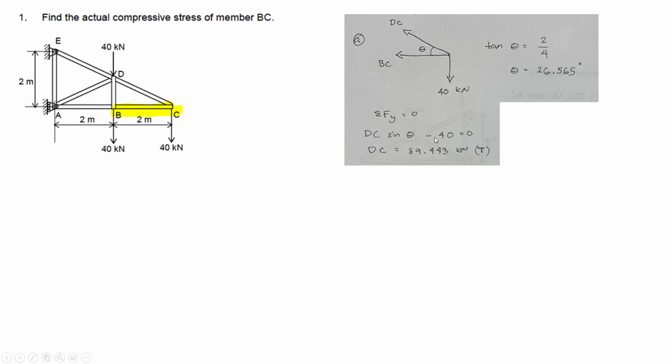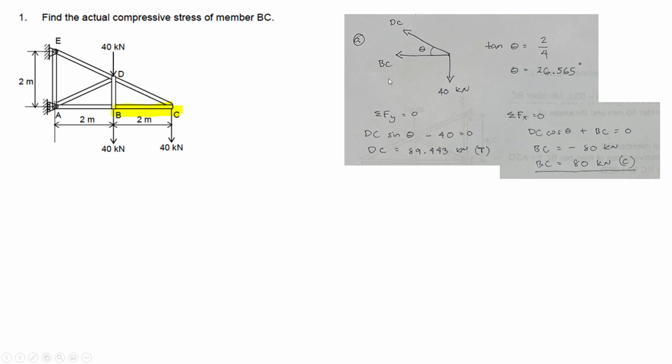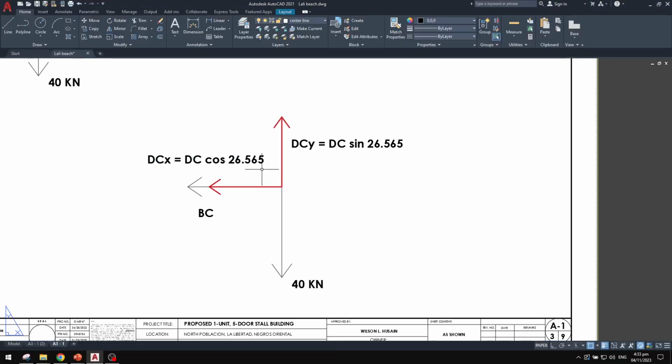Imo siya i-transpose, divide it by sine theta, or you can just shift solve and solve for x. And you will solve for DC, which is 89.443. Okay? So, nahibaw-an na nato ang DC, BC na lang. Since nahibaw-an na DC, we can now solve for BC along the x-axis. Going back sa figure, pwede na ilisan ang DC sa figure.